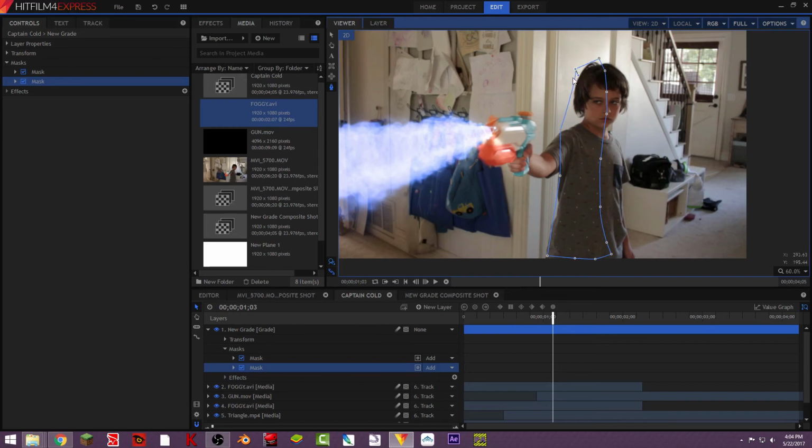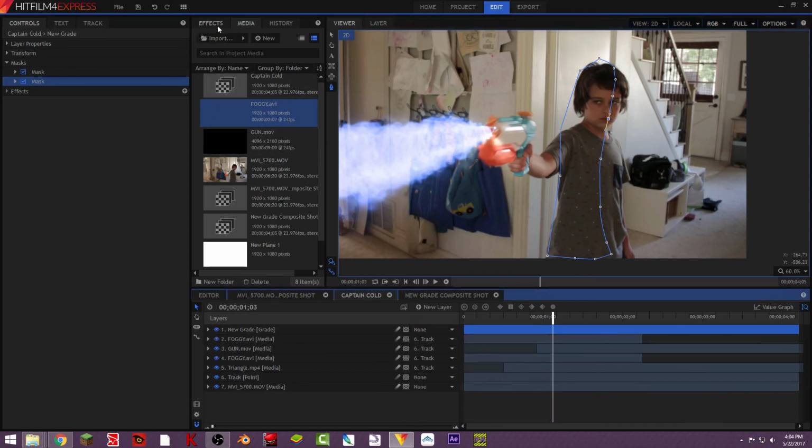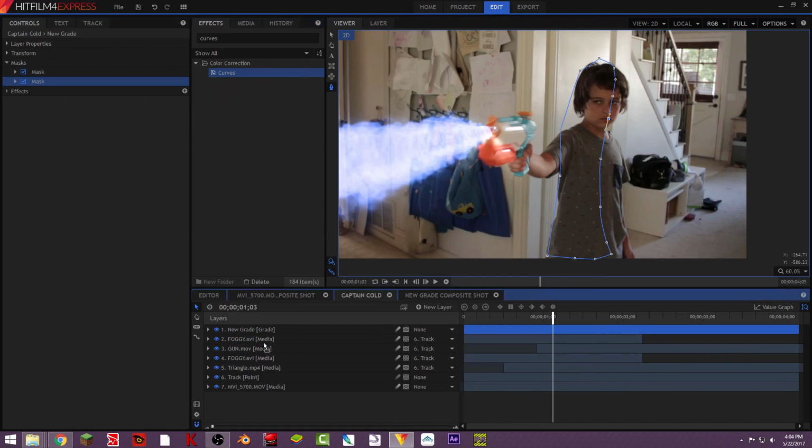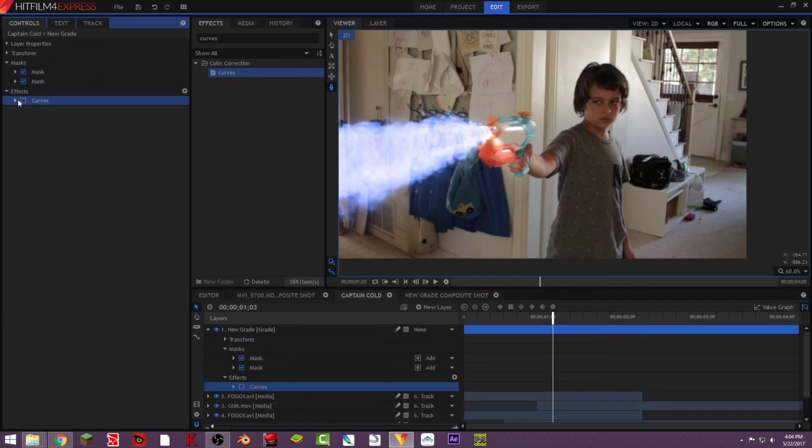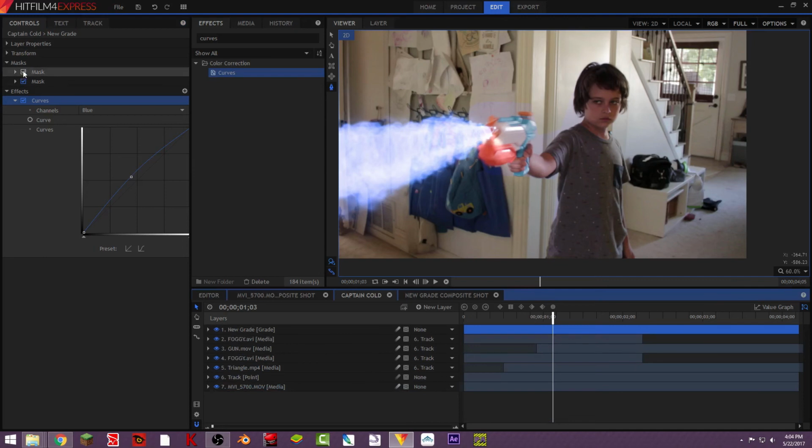Alright. Like that. Alright, and then add a curves. Whoops, and go to the blues and boost it. Also, you want to feather your mask about 100 points.